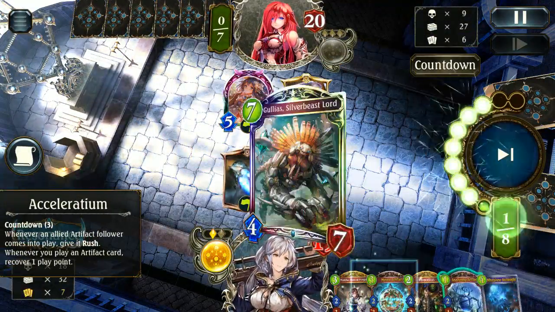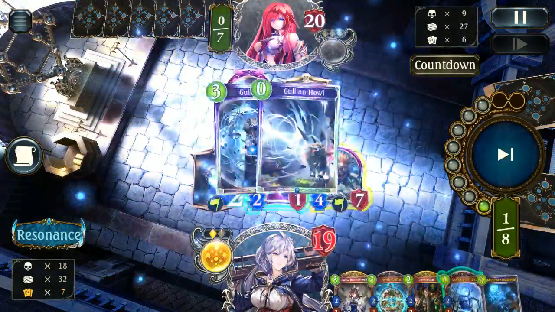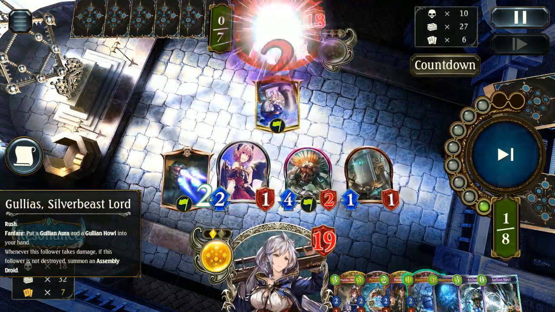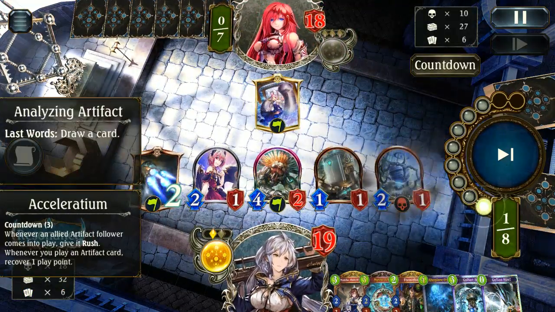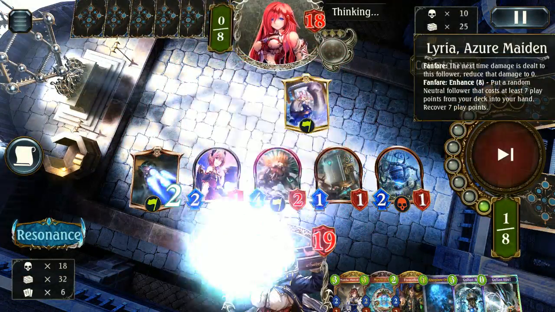And we're actually going to get a chance to use Silver Beast, which I was worried I wasn't going to get a good chance to use, so I'm really glad that we actually got to play that. It's also another good board flooding tool. Works very well with the Machina in the long run.